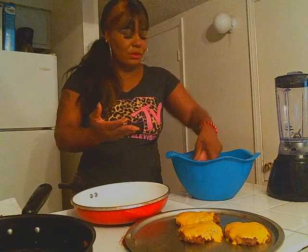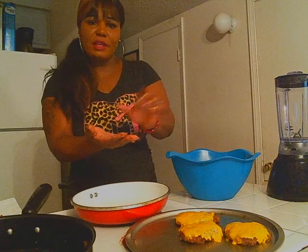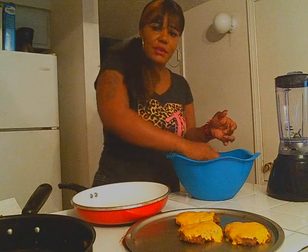So I know sometimes if your ground meat is real, real cold, as soon as you get it out the freezer, but it's not frozen, but it's cold, what you can do is put a little oil on your hand. Like not even a whole cap, like a half a cap of oil on your hand, and rub it on your hands. Then get your ground meat and roll it out like that. It'll keep it from sticking. You know, some people put egg, but if you don't want to use egg, you can do it like that. That's another option.